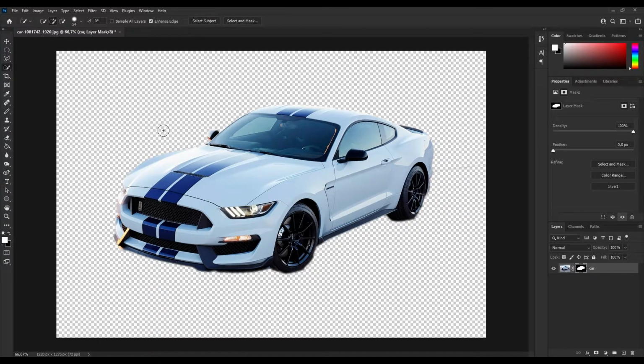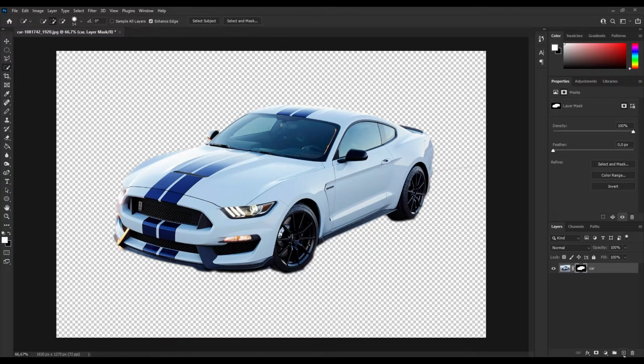If you have another image, you can take this extracted object and put it directly in another image. So the next thing we're going to do, guys, is to change the background. Since we've removed this background completely, we're going to change the background of this image.